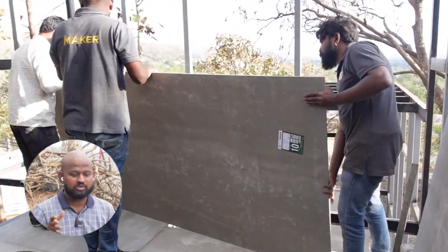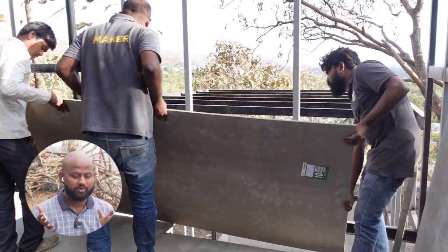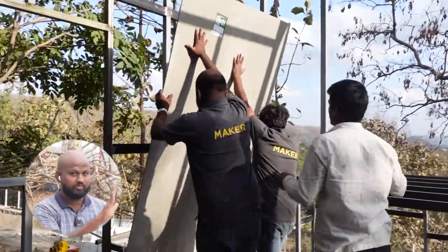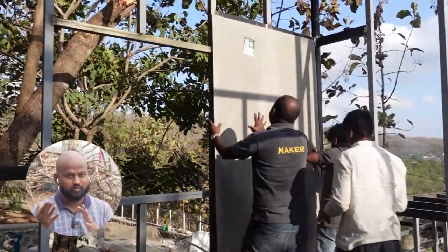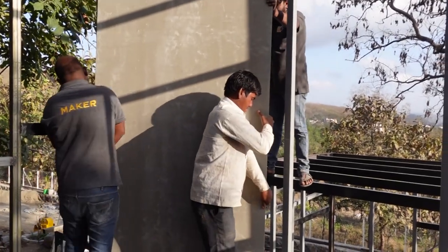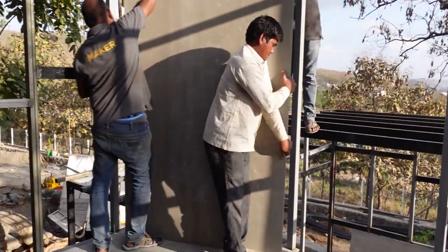Sometimes when we put the walls, we have to think where it fits properly or which one to do first and which one to do second. Here in this case, you can see that I initially put it on this wall, but then I had to move it because we thought that closing that will be better than actually doing this.